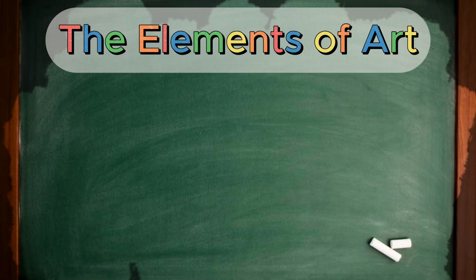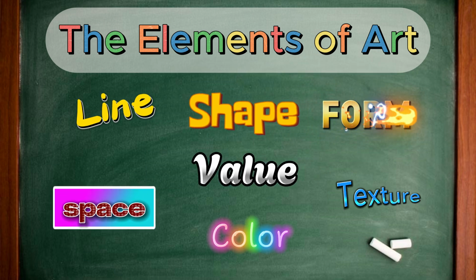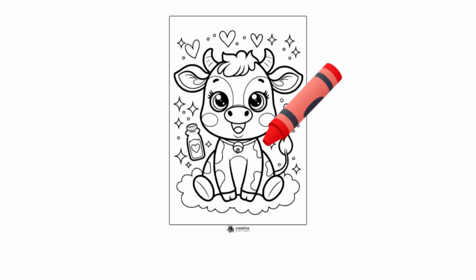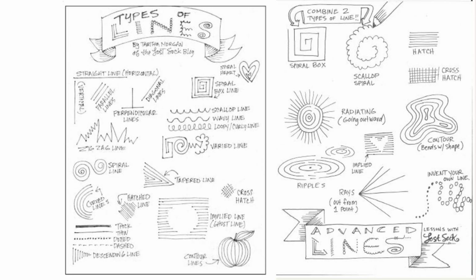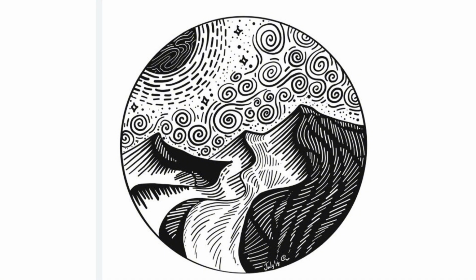First up, the elements. These are the basic building blocks, the ingredients in our artistic recipe. And trust me, they're more exciting than they sound. Line, the path to awesomeness. Line, it's not just for staying inside the lines in coloring books. Lines can be thick, thin, zigzaggy, curvy, implied, or even just a line that went for a walk. They create shape, direction, and even emotion. A frantic, scribbled line feels different from a calm, horizontal one, right? It's like the road map of your art. Don't get lost.